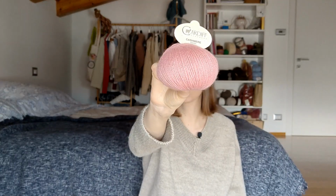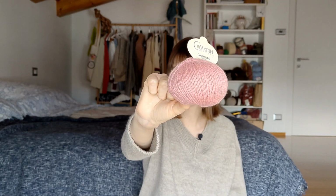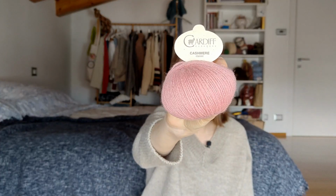Still, I don't have any swatch. I still need to try out things and decide. But yes, this is beautiful. Let me know what you think about this color. Let me know if you know any cable patterns which you think might be beautiful and might be right with this yarn. Actually, this is a sort of sport weight yarn, and so I think it would be okay with gauges such as one of the Poppy Tea and the Elizabeth Blouse, so 23 stitches per 10 centimeters. Great, this one, amazing.